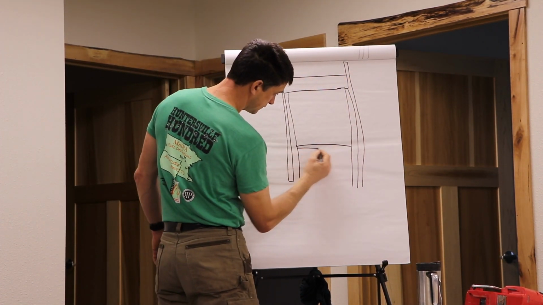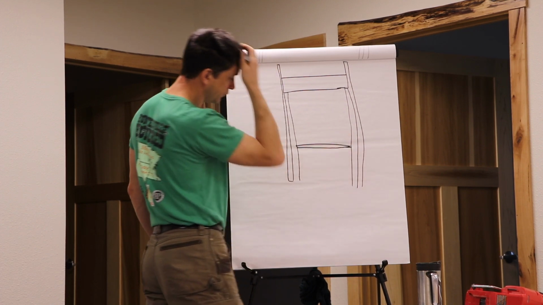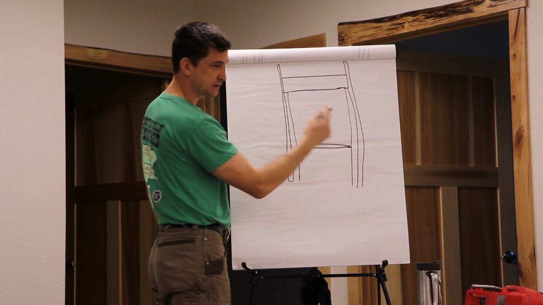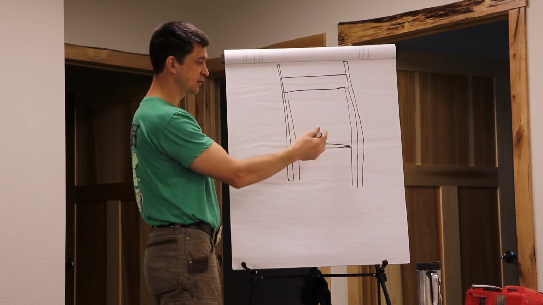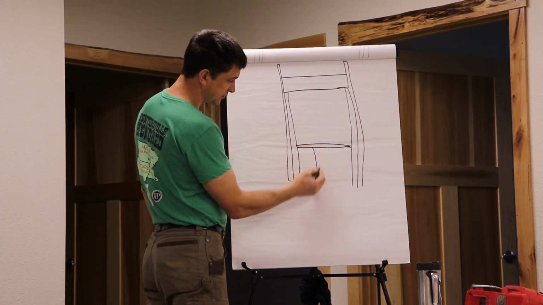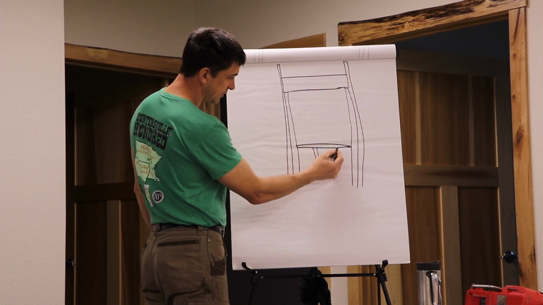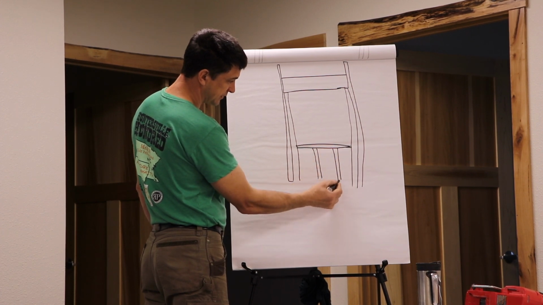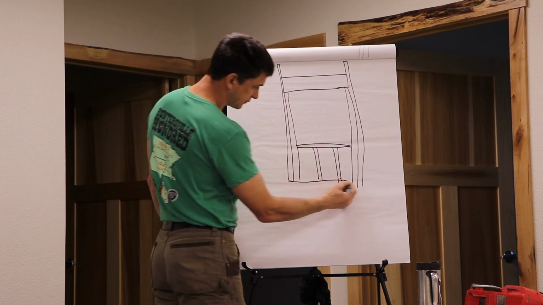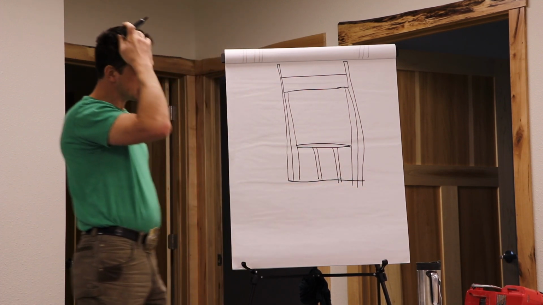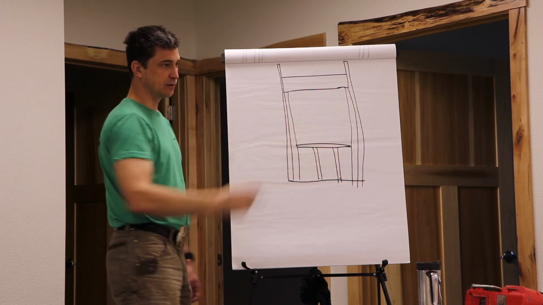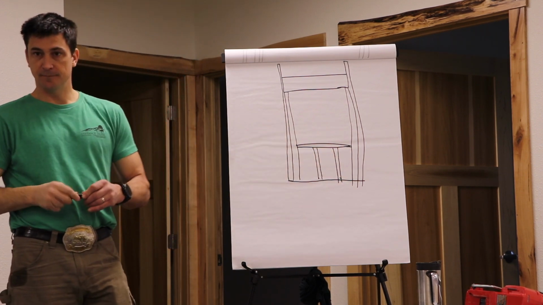Header, sill. To get to our sill, we don't need a jack stud at each side to carry that sill, because there's virtually no weight on that sill. So all you have to do is run your other pieces on your layout so that the siding guy and the drywall guy and the trim guy have something to nail things into, okay? You do not have to have a framing member at either end of that sill, okay?